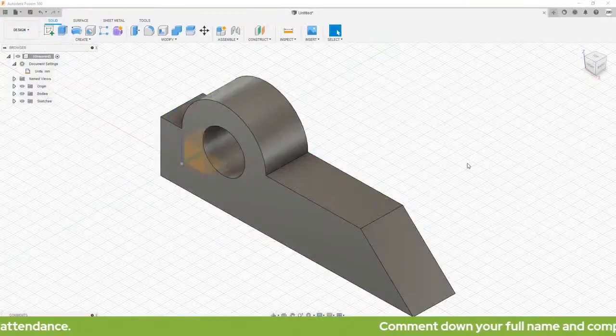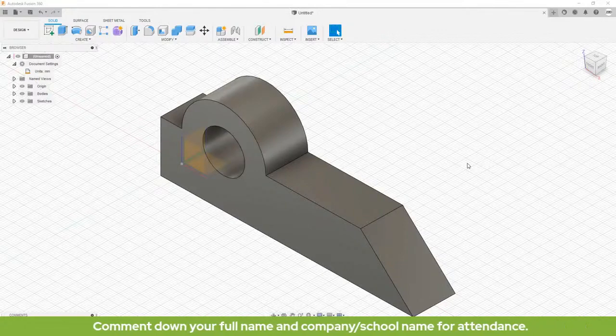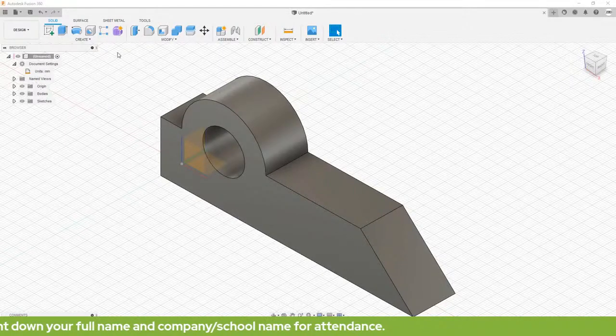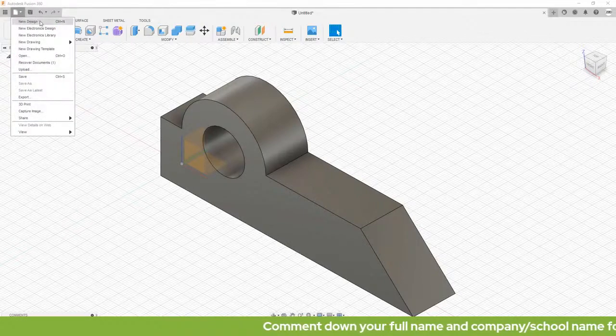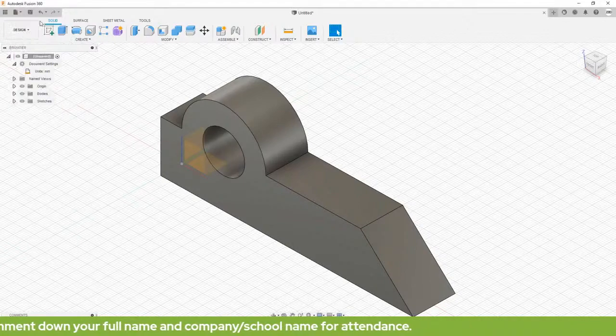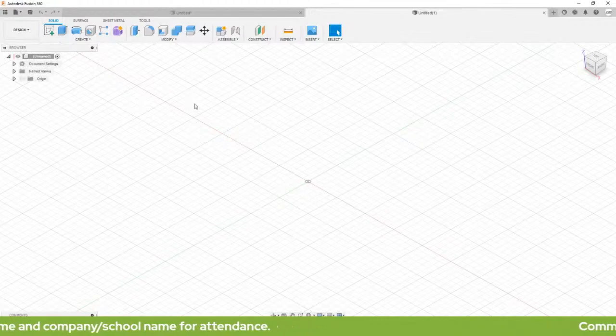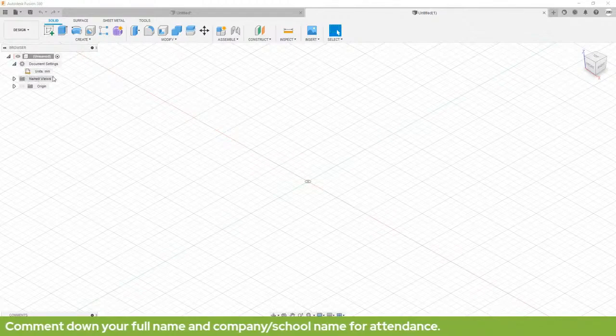Now we're going to create a new sketch or part. Let's head up, hovering over to our top left, hovering over to this paper, selecting this drop down option, and select new design. The shortcut keyboard for that is Control N. Let's left click. Now that we have a new design, we're going to utilize millimeters. So let's inspect once more. Going to document settings, twirl this down, and it's in millimeters, so that's good.